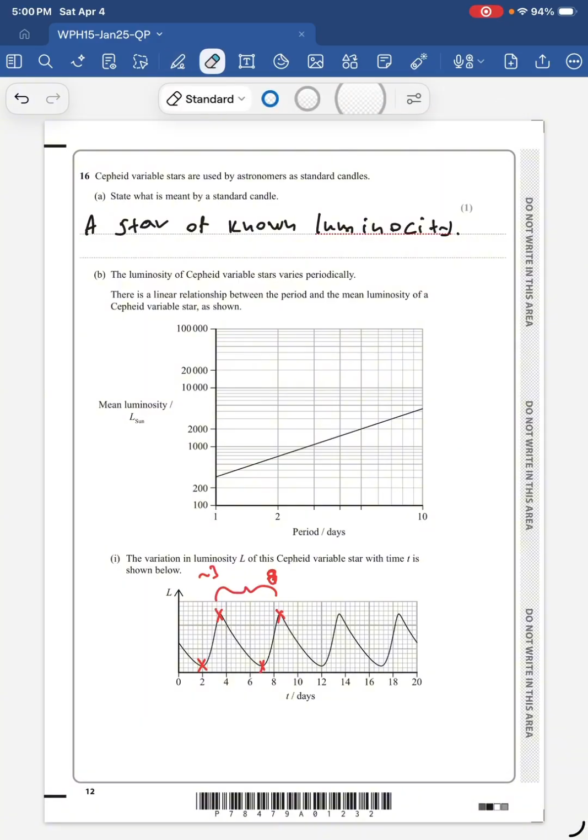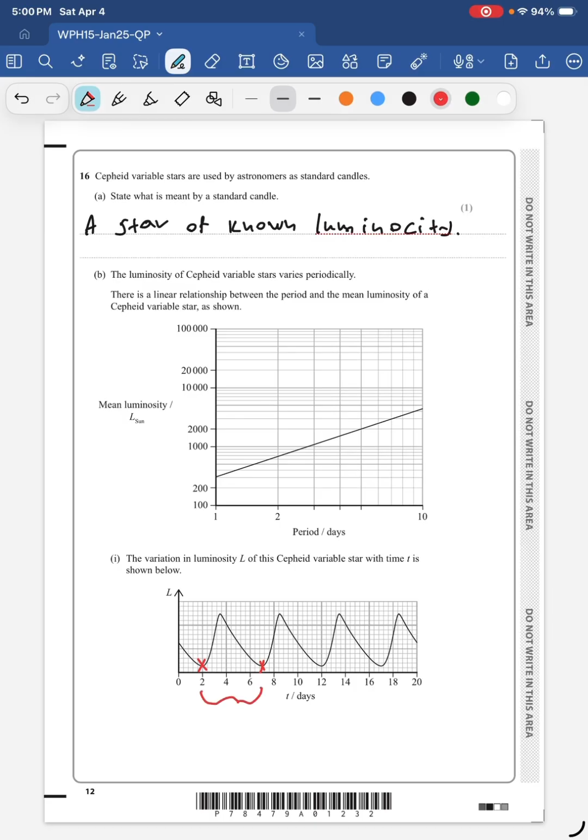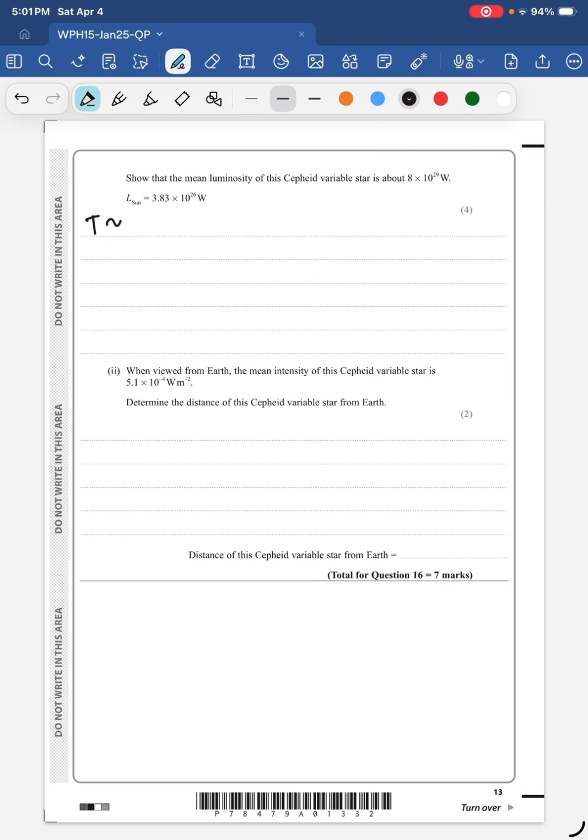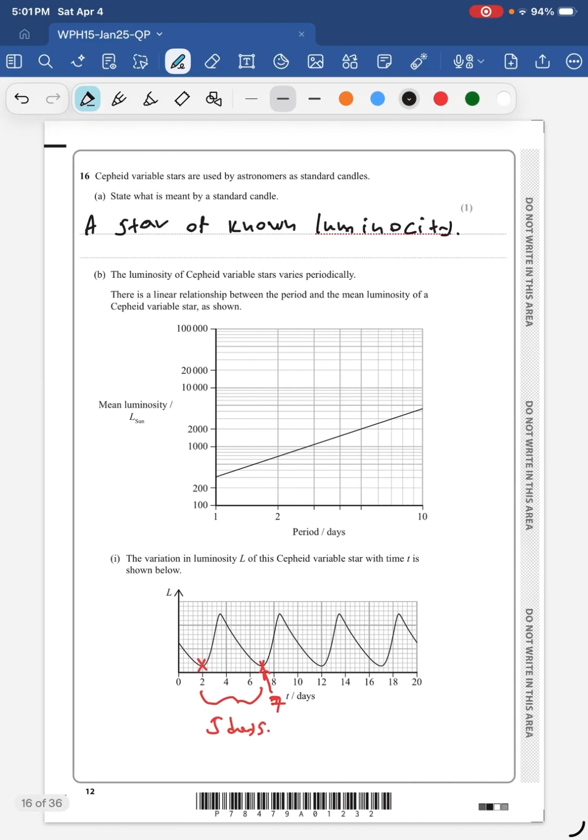So I deduce the period to be about 5 days from this graph, and I use these 2 points down there. I assume that this point there is 7, so I assume that the period is 5 days. You can check for yourselves. I mean, they give you a range. You can say, oh, it's 5.2 days, for example, etc. But anyway, using the period as 5 days, we have to then go to the other graph and find where the 5 days are.